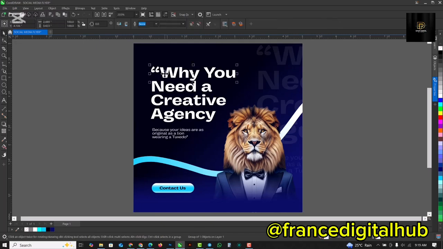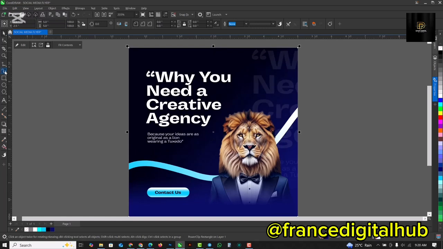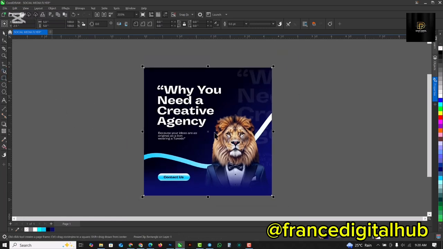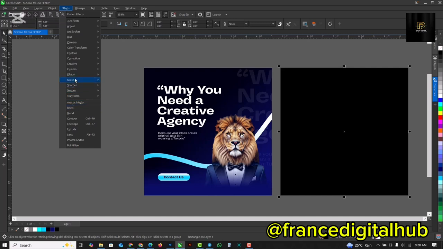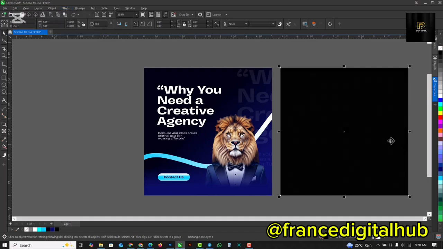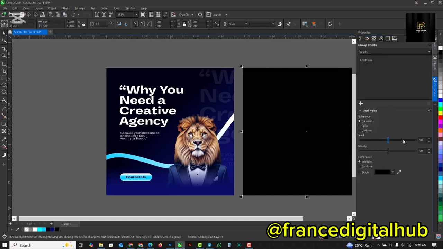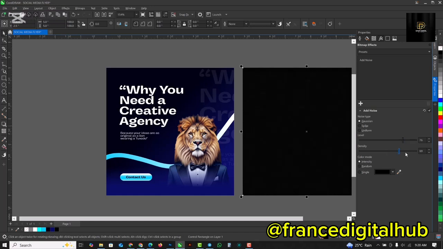Right, so the next thing you need to do is, let's see. So double click to create another rectangle. This is a rectangle I created, fill it with black, remove the outline. And what you want to do is go over to effects, go over to add noise, and you want to increase the settings here.